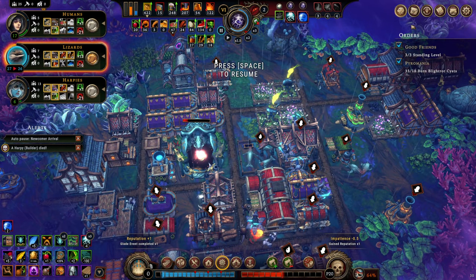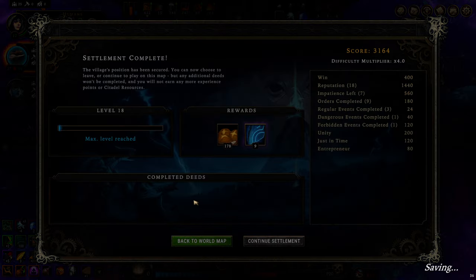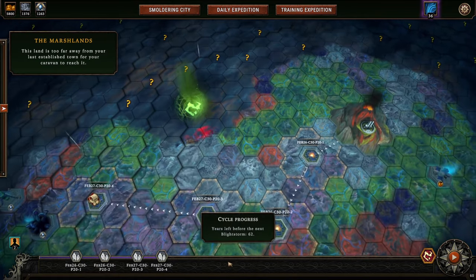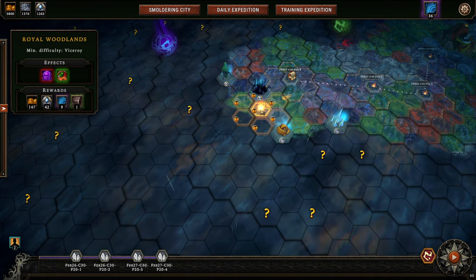There we go. Boom. Boom. Boom. Year 6 win. Nice. So that made up for the other 8s and 9s that we did earlier. But yes, I did buy the marrow, so luckily that panned out okay. So 62 years left. Levitating monument does nothing for me.